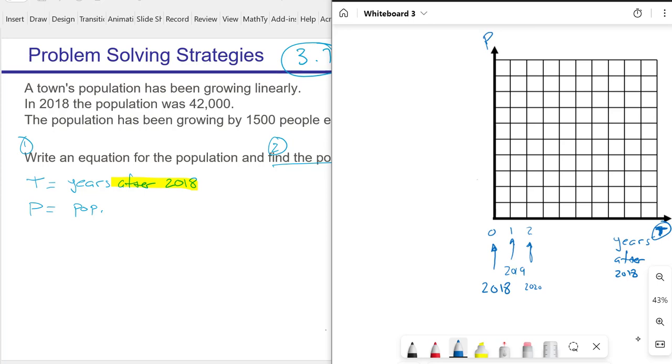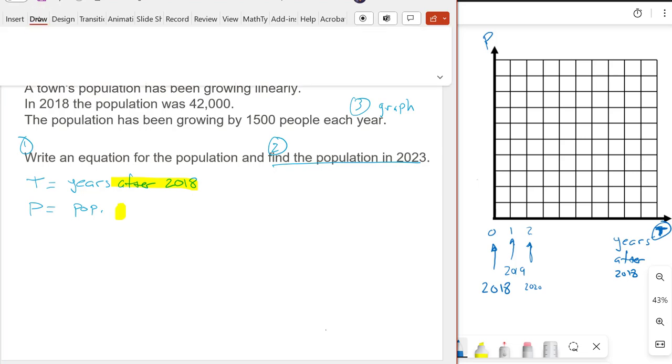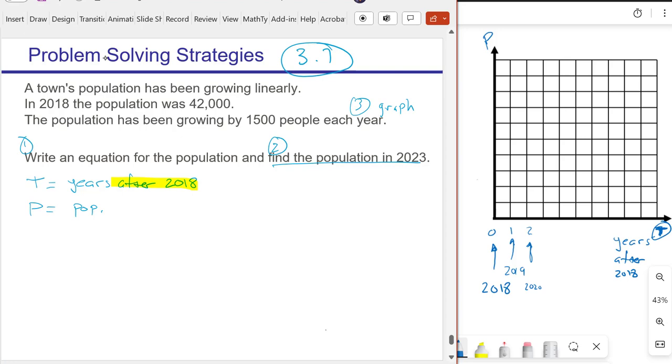Okay, now let's go back to the interpretation. So we're trying to understand the problem, and that means explaining variables, which variables we're going to use. So this is like my output, my y's. These are like my y's. I'm not really going to use y's, and these are like my x's, but I'm not going to use x's. I'm going to use t and p. Okay, so if we know m times time plus the b, the y-intercept number, we could get our equation.